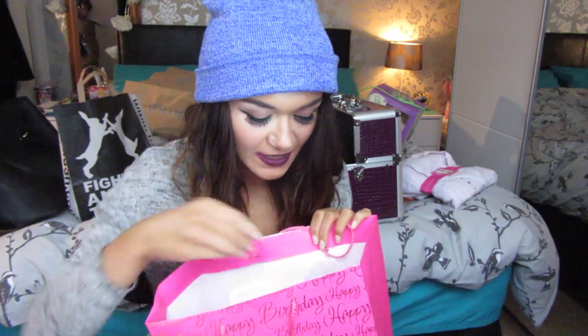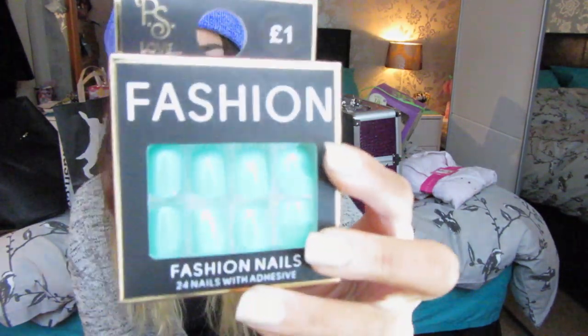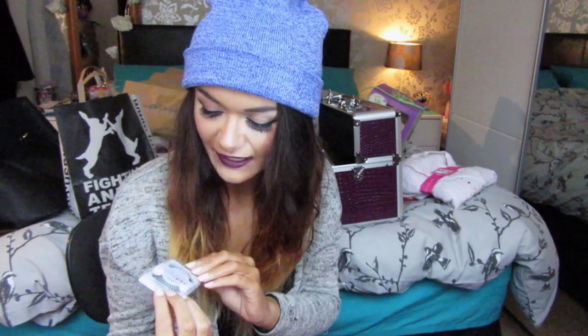The next things are from my best friend. She got me everything wrapped in a bag apart from this flower crown — it has little jewels and pink flowers around it. The next thing she got me was from Primark: two sets of Primark nails in a bluey-green colour and a lilac colour. She then bought me some Red Cherry lashes in style 118 — I've never tried these before, so I'm really excited. She also got me some Primark Sultry lashes.